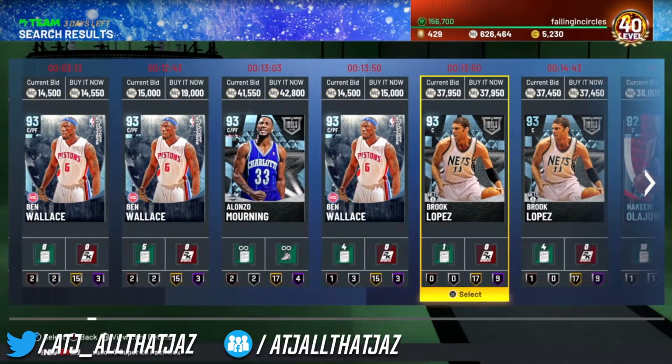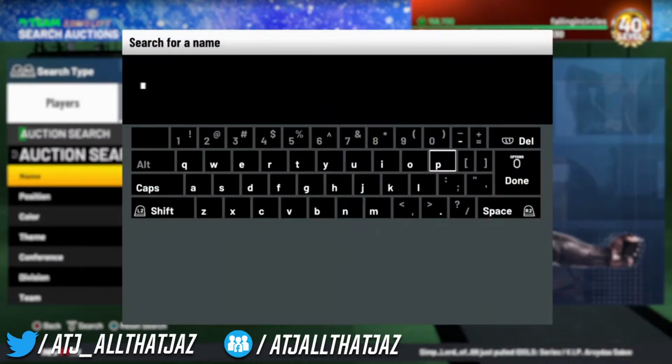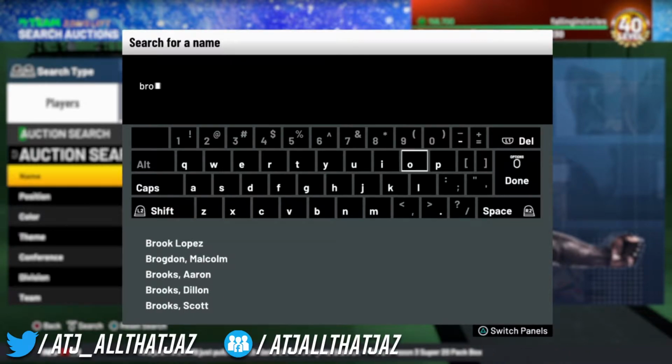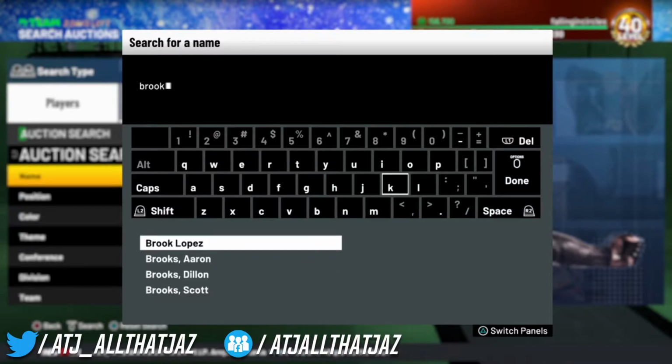That Brook Lopez, there's your next one. That Brook Lopez is fantastic. What's he going for? Let's have a look. Yeah, I'm genuinely thinking about picking him up. Oh, what am I doing? Let's have a look. That Brook Lopez is crazy. I think has he got off range? Am I making that up? I might be making that up.